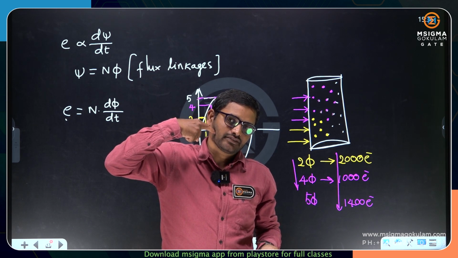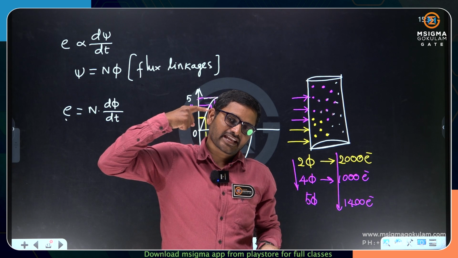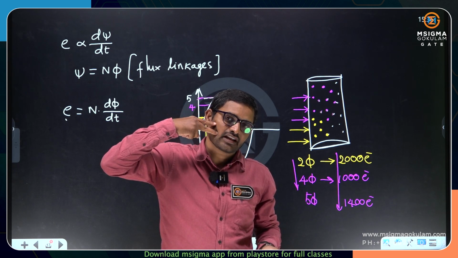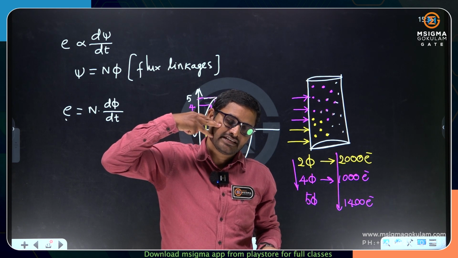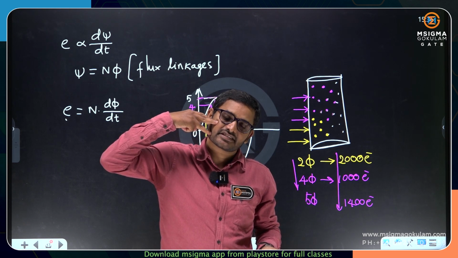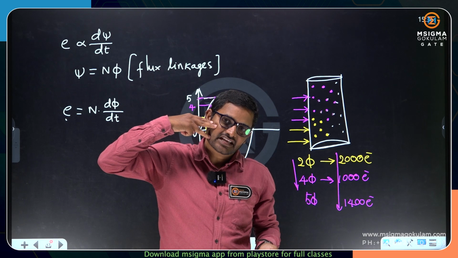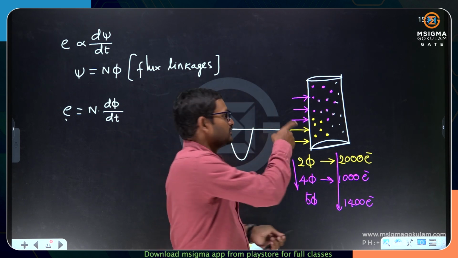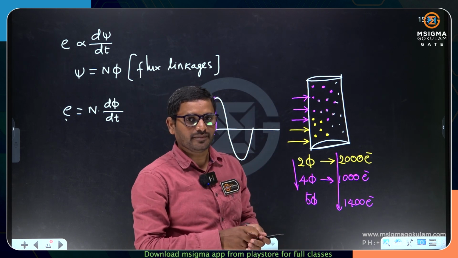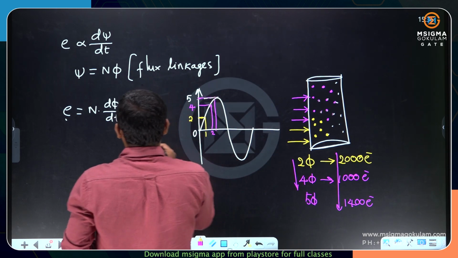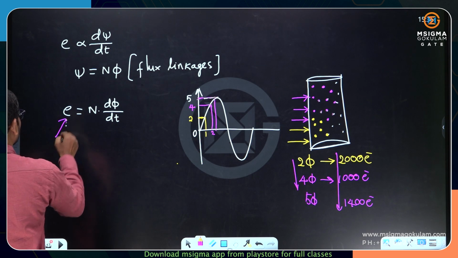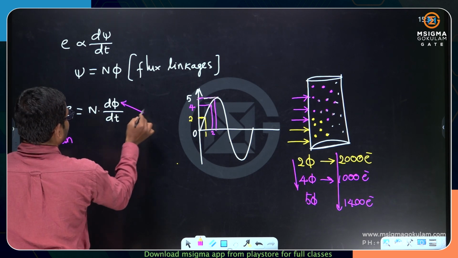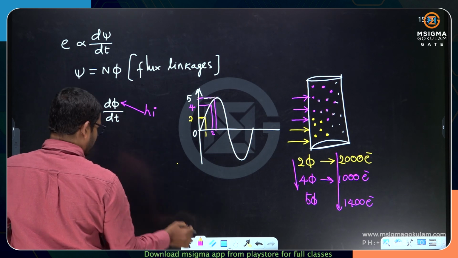If the finger stays there, you will not get a pain. Now the second finger comes and hits, you'll get a pain. If the two fingers stay like that, you'll not get a pain. When the third finger comes and hits, you'll get a pain. If the three fingers stay like this, you'll not get a pain. So as long as it changes, the pain is induced. So EMF is like a pain, and the flux linkage is like a hitting or slapping process.